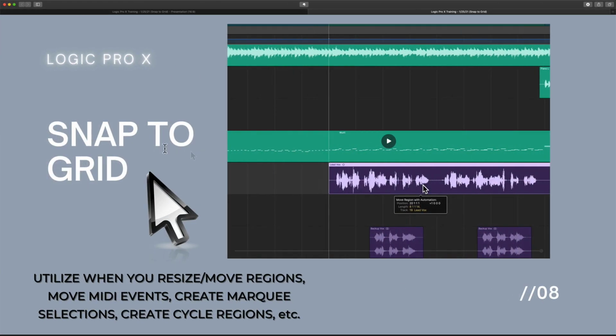So go ahead and play with that snap to grid. Try resizing, moving regions, MIDI events, create marquee selections utilizing snap to grid, and then finally create cycle regions.